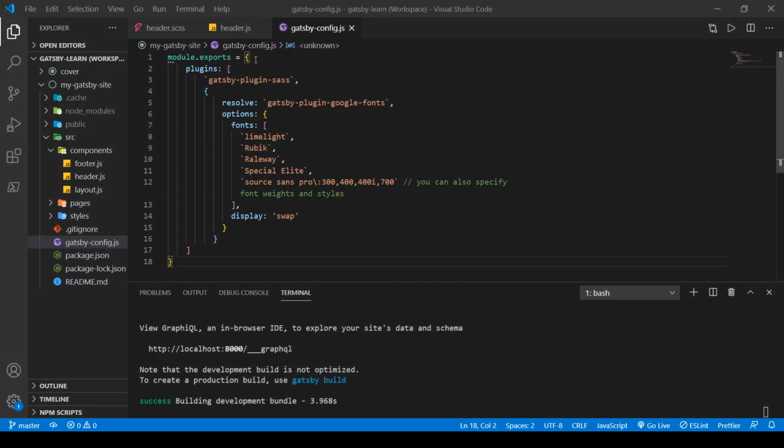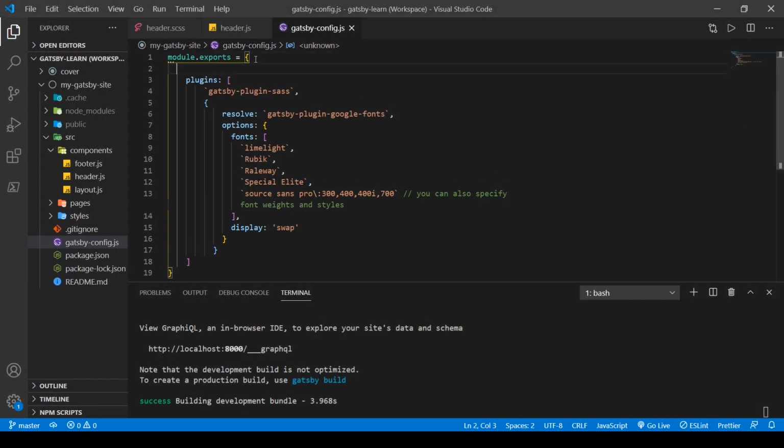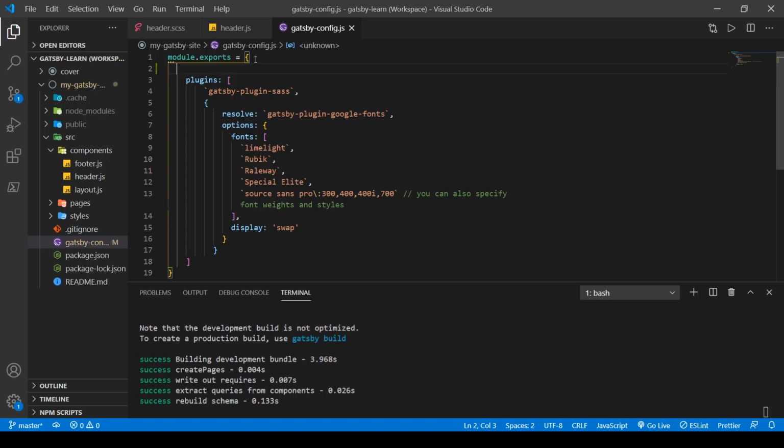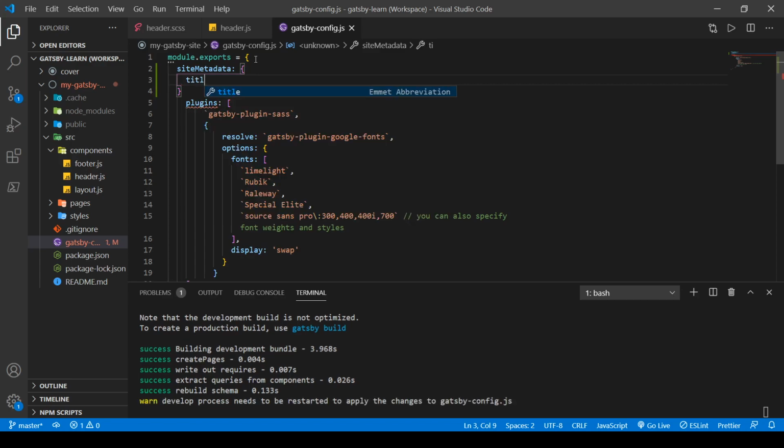So if you go into your Gatsby config file and add the site metadata object, we'll give it a title. You don't really want to keep going with my Gatsby site, so let's say that we want to have just a blog where we rant about anything and everything.